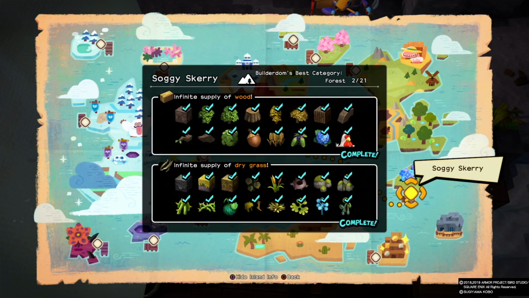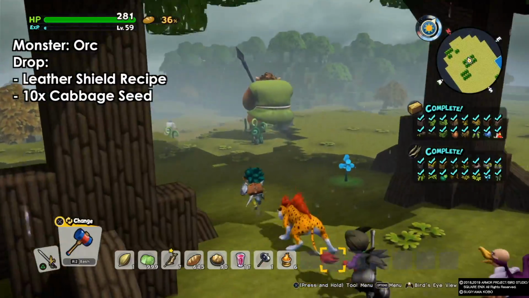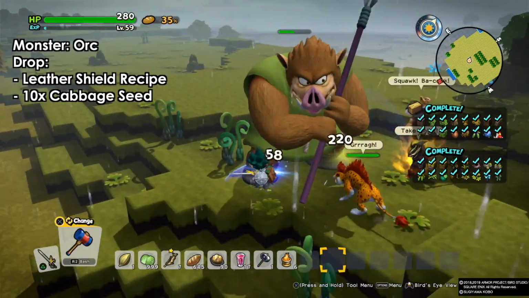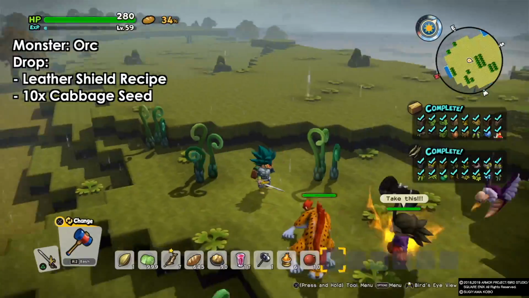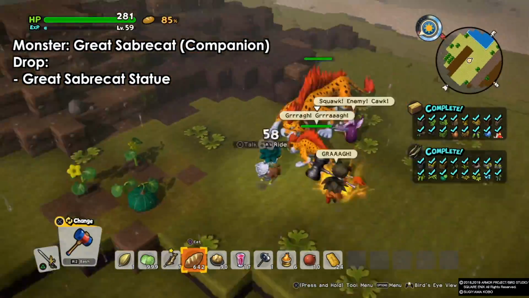Here we have two super strong monsters. The first one is an orc, which you will find near these square looking boxes and the leaves. So he's always there on the Soggy Skerry. If you have the camera, you can just go there and immediately find him easily. And he will drop the leather sheet, and next time he will drop the cabbages.